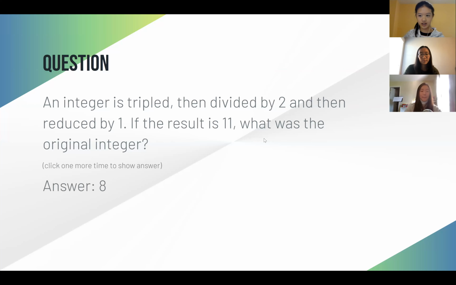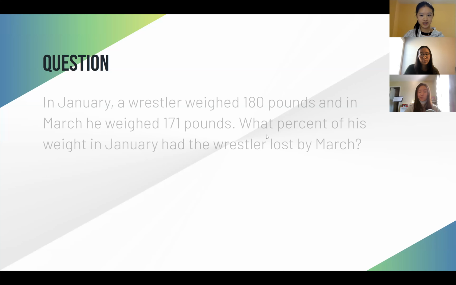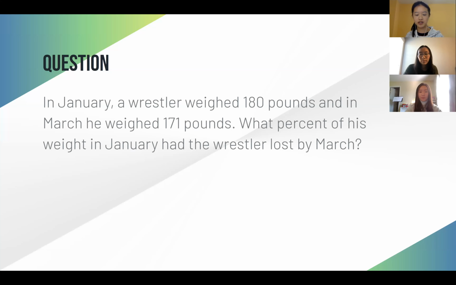Okay, one more question and then it will be sudden death. In January, a wrestler weighed 180 pounds, and in March, he weighed 171 pounds. What percent of his weight in January had the wrestler lost by March?